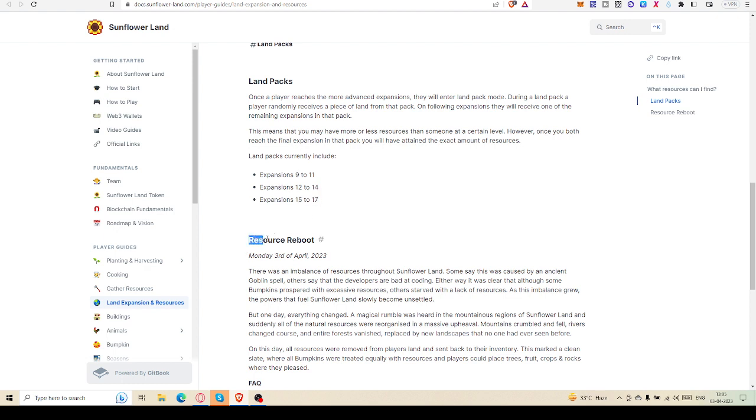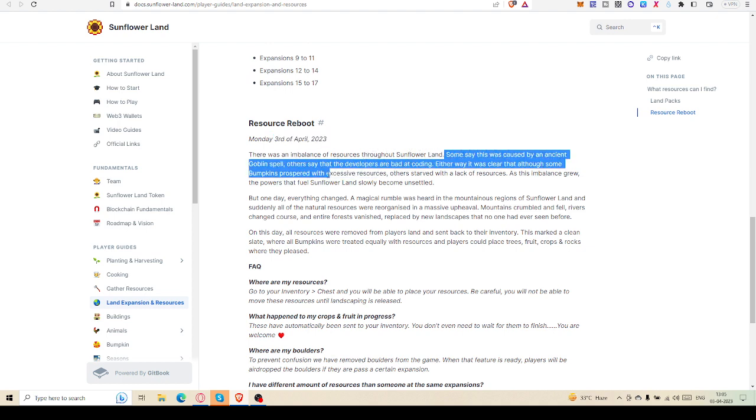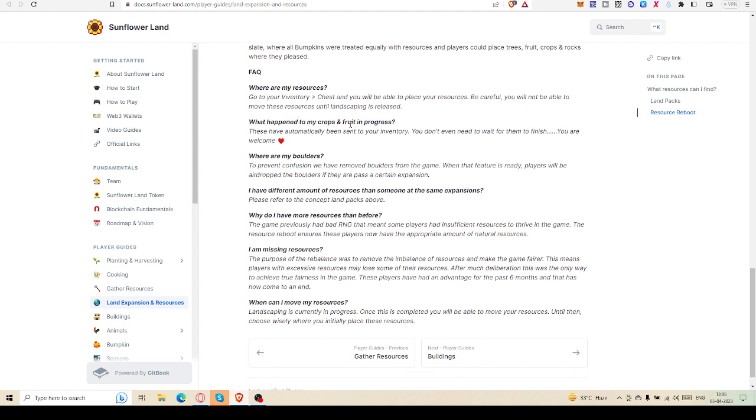They are saying resource reboot, Monday 3rd April 2023. There was an imbalance of resources throughout Sunflower Land. That was the main cause. They have taken away all the resources, but you can still place your resources into your plot. Where are my resources? I have already shown you what happened to my crops, foods in progress. That will automatically be sent to your basket.